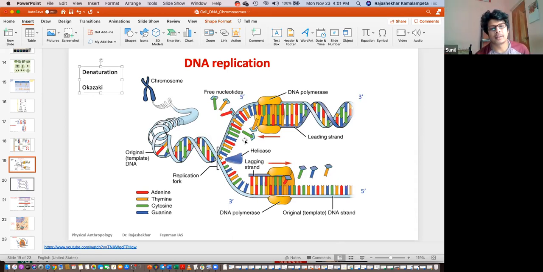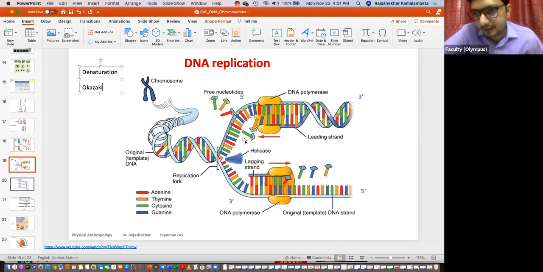Sir, won't the lagging strand, once it starts, continue till the end, till 5'? Okay, so I think two things. First of all, I told you the DNA template doesn't completely open up. Imagine that DNA is as long as my arms, and my arms are twisted. What happens? Only here it opens up, only this portion. So the lagging strand is only accessible till whatever part is opened up. In this structure, it only opened up till here, right?